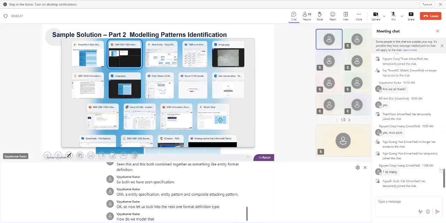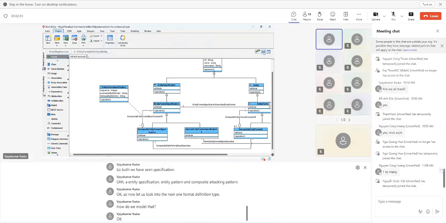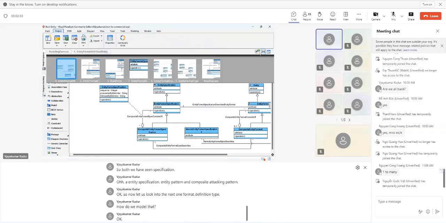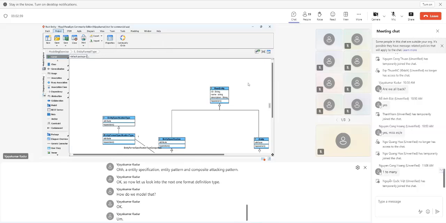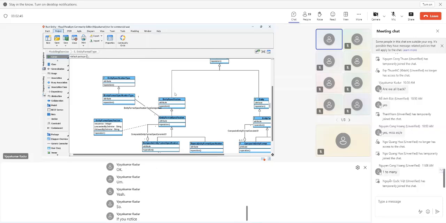How do we model that? If you notice, our model is growing, and everything is still there.